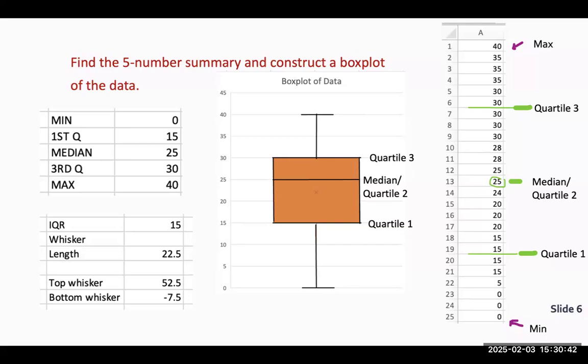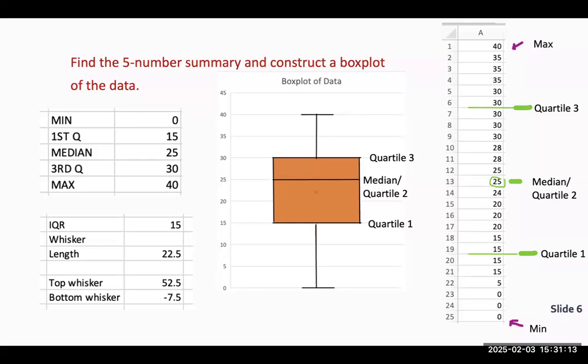So the whiskers are telling you where, if you have data that lives outside the whiskers, you would have outliers. In our data, the minimum value is 0. Because the bottom whisker goes down to negative 7.5 and there's no data in the negatives, we would take that whisker all the way down to 0, but no further.